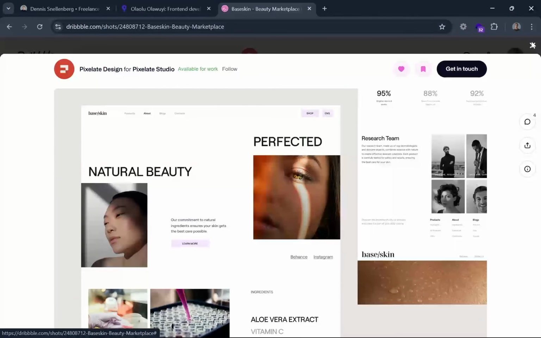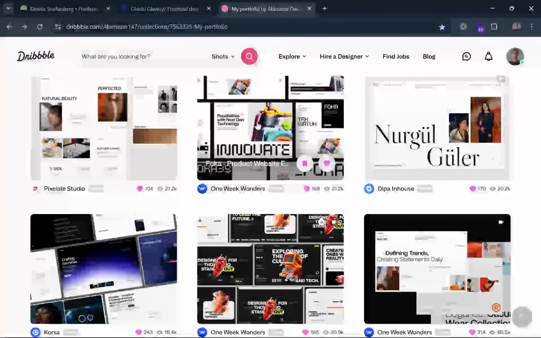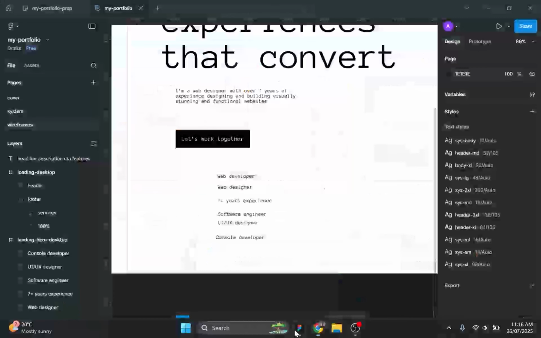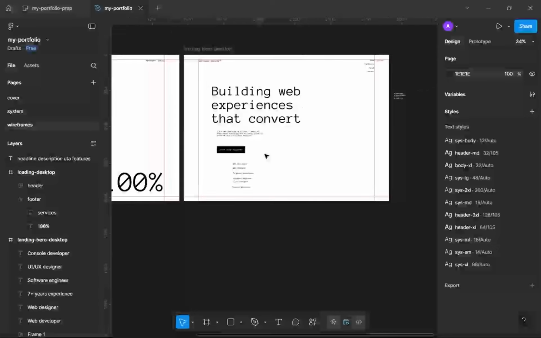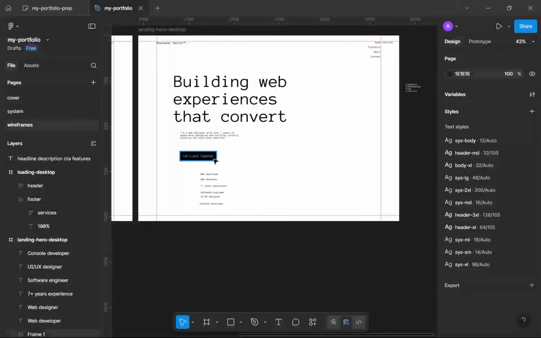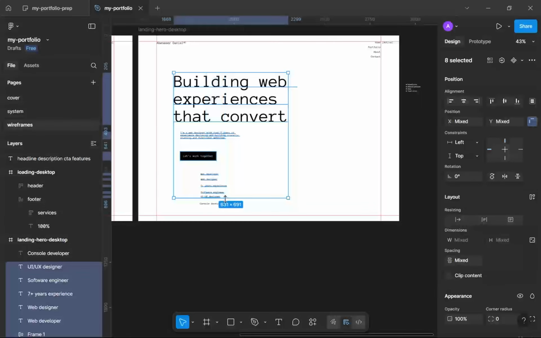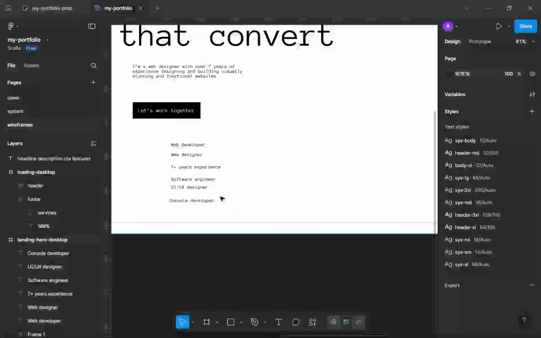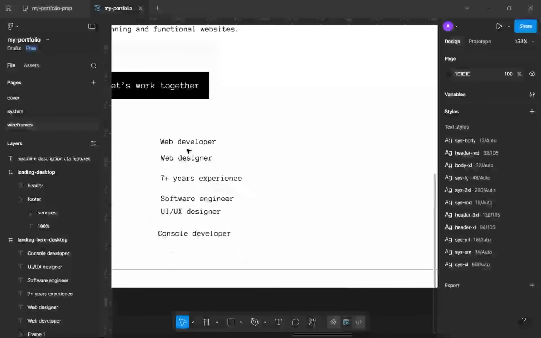Yeah, its layout is basically based on images, which I actually might need to include here. I might need to include this outside of the hero section. Images.